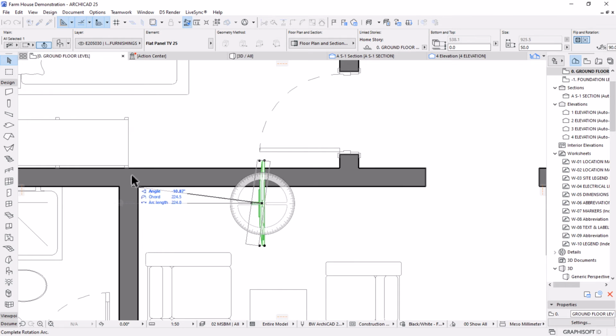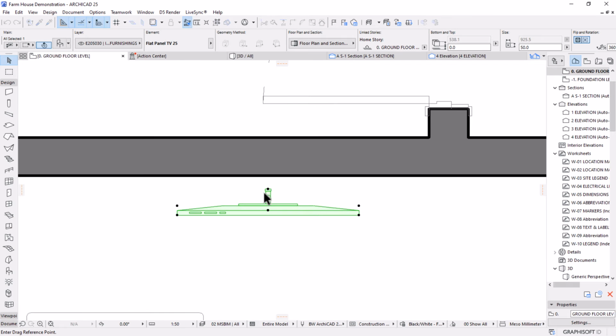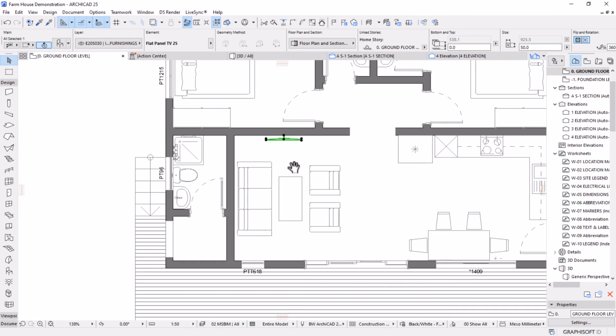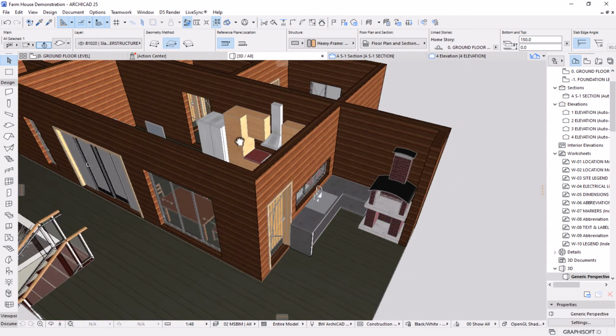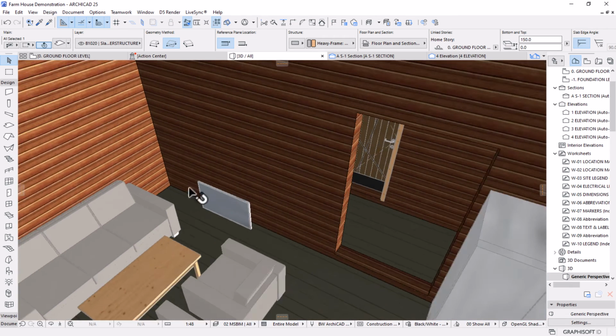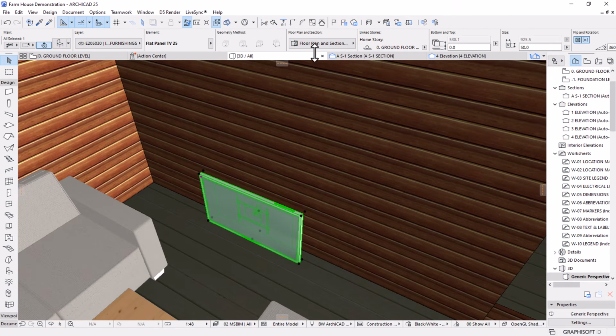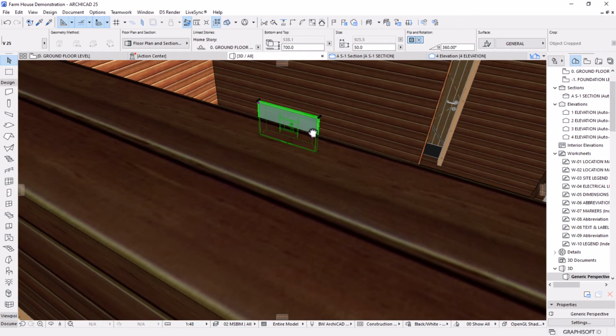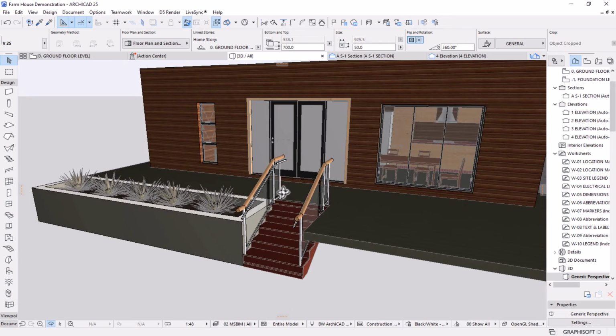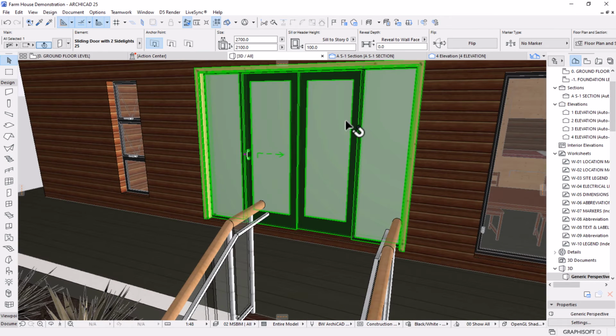Control E to rotate it vertically to that direction, Control D to move it and dock it to the wall. So if we check on 3D, its position is not in the correct place, so I'll select it and change the height to be roughly 700, that is fine. I don't know, whatever. Okay. Wow, this is not glass. I don't know what happened.